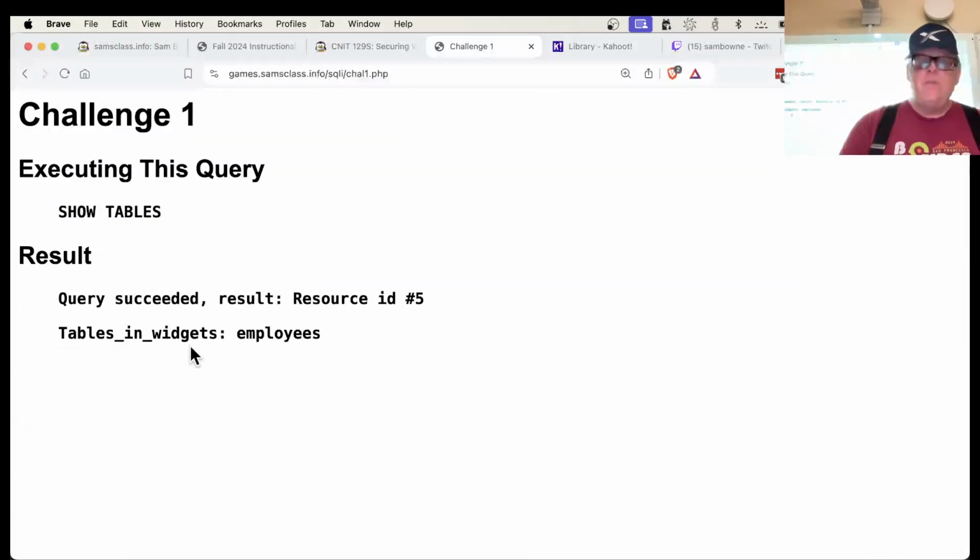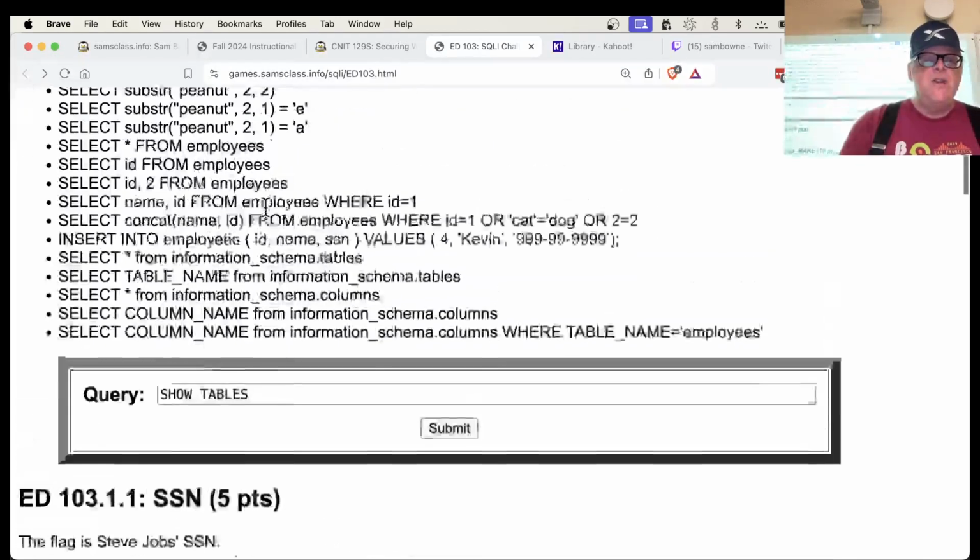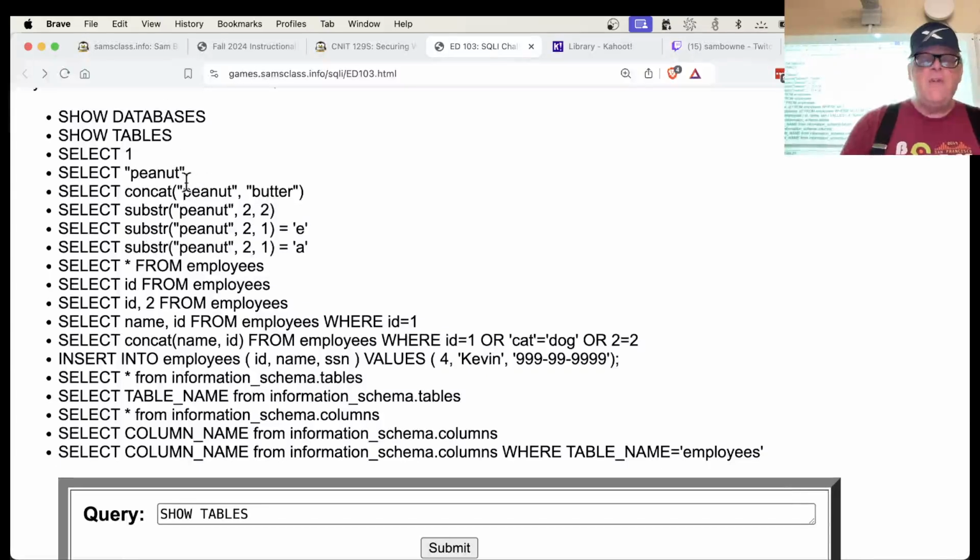And it's going to show you the tables in the current database, and the current database is widgets. This widgets database only contains one table called employees. And here's the thing to understand. There are four objects in data. Databases contain tables, and the tables contain rows and columns. That's it. So there's a table called employees. So the next thing I'd like to do is know more about that, but before that, let's learn how to do some more selects here.